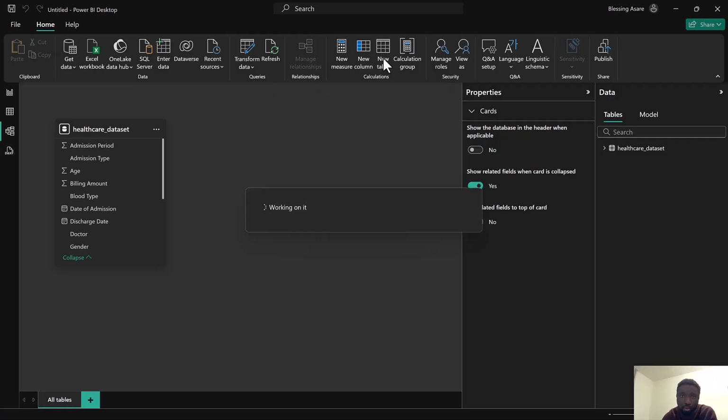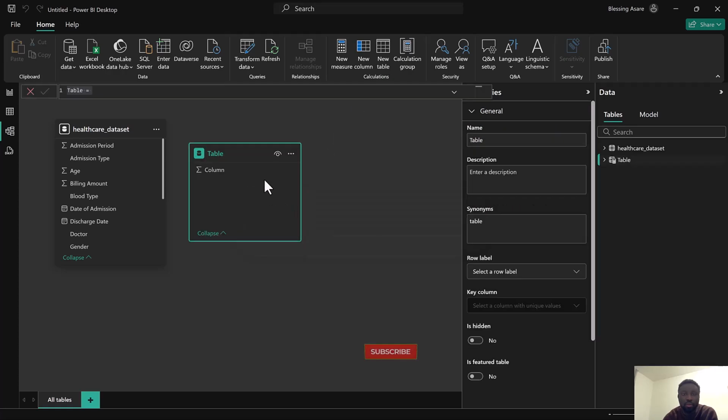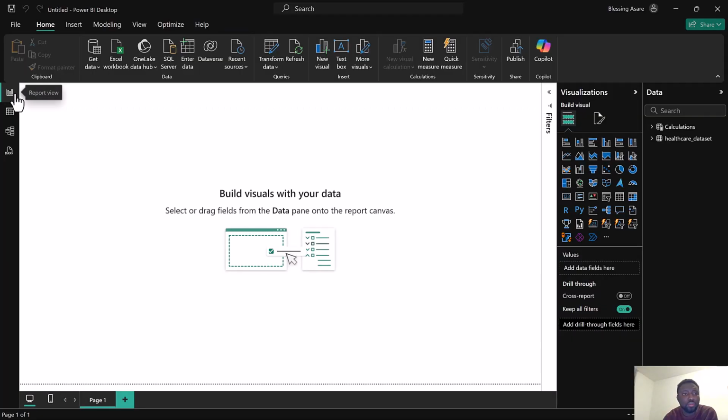Let's wait for it to load. So the name of the table is calculations, then equal to, then I commit. You can see it here. Then I come back to my main thing.